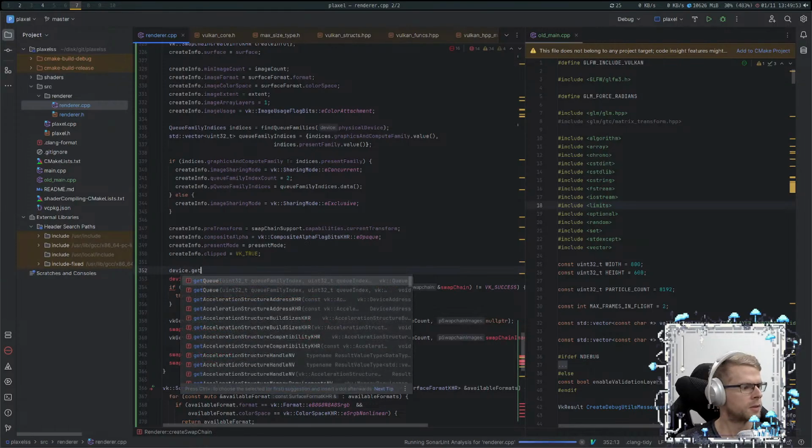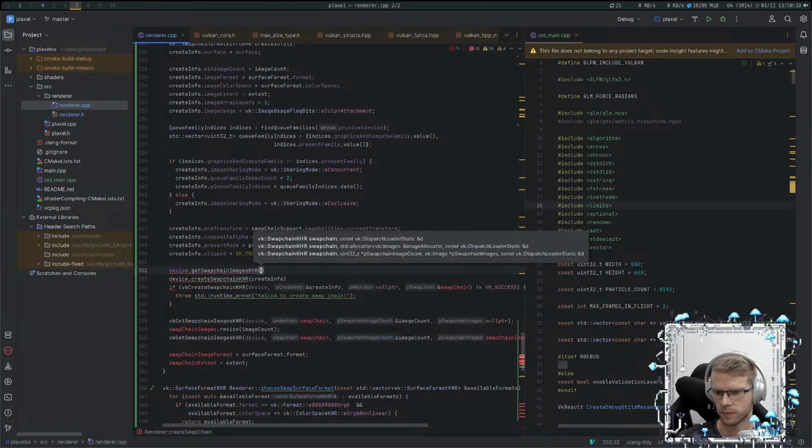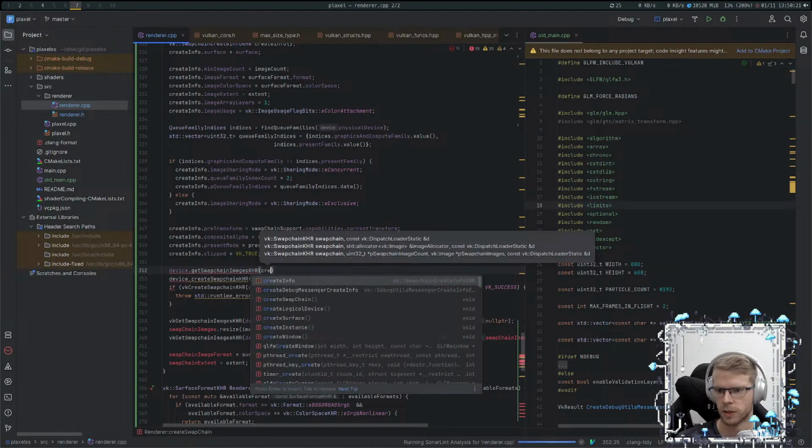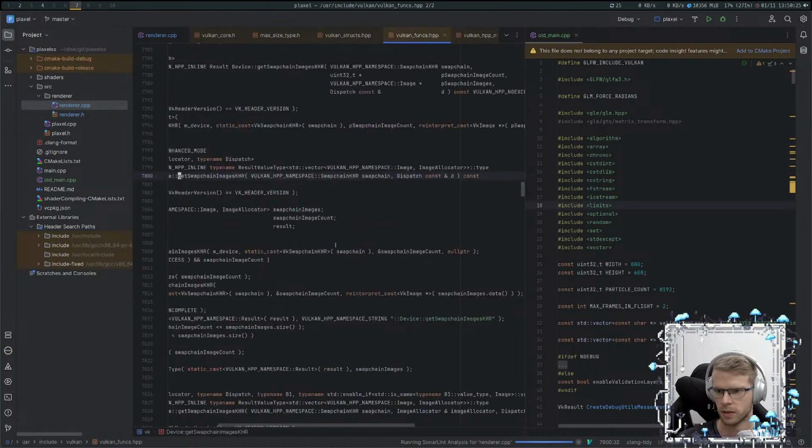I did not see this duality between create and get. So maybe I can do a get, which will be, in my opinion, simpler. Because I just give it the create info, I guess.